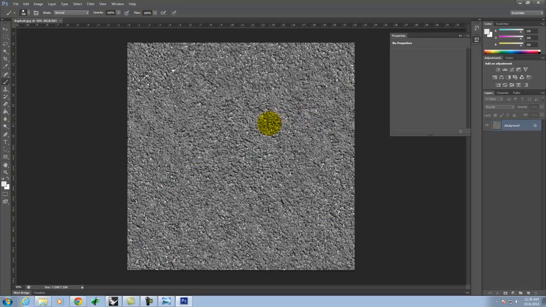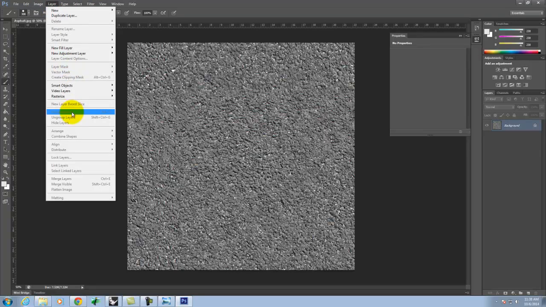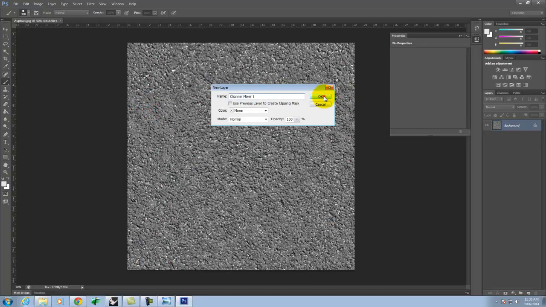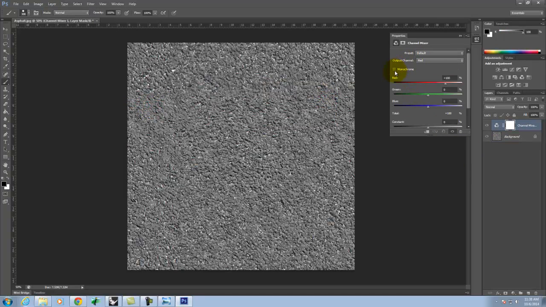I want this to be black and white in kind of a high contrast to give it that pixelization. So first thing I'll do is convert it to black and white. If you have the book, by the way, this is in Photoshop 1.1. We'll convert it to black and white. So I'm going to go to a layer, new adjustment layer, and I'm going to go to color channel mixer. I'll say OK. And I'll check the box for monochrome, which converts it into black and white.